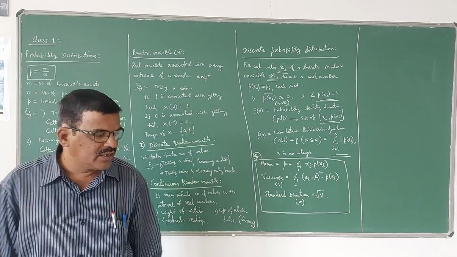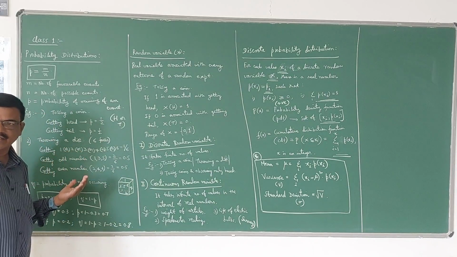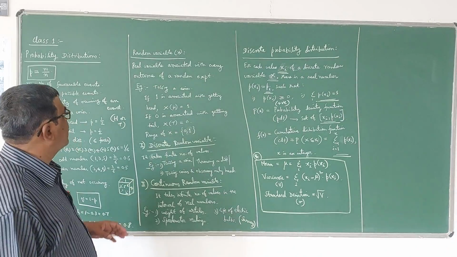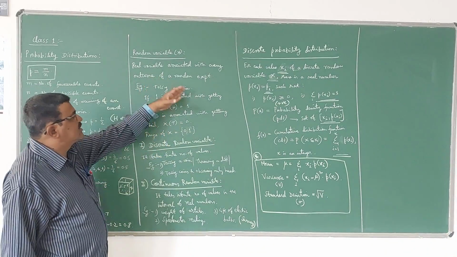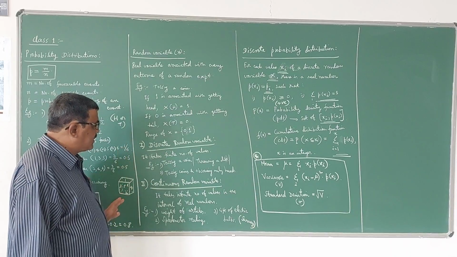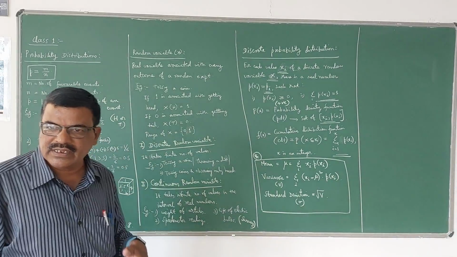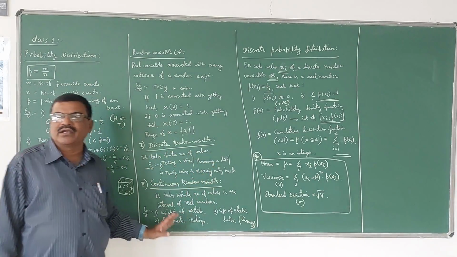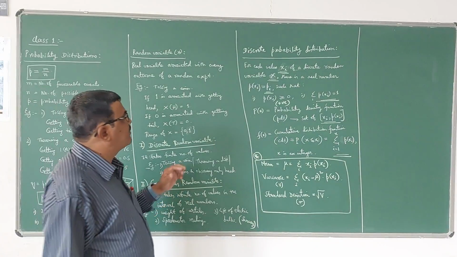So that means I have explained about probability of occurrence and non-occurrence, that is P and Q. The sum of them will be equal to 1, P plus Q is equal to 1. Then what is a random variable and what is capital X and what is small x, with an example. Then there are two types of random variable, discrete and continuous. Discrete means it has got finite number of values, whereas continuous means it has got infinite number of values within a boundary between the interval.